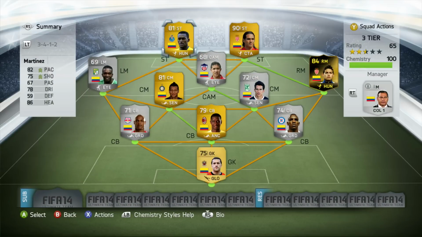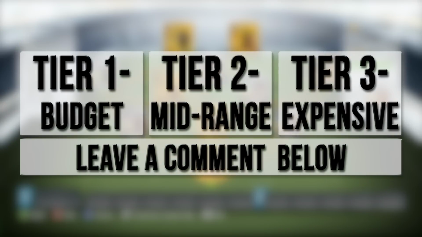But those are the 3 squads. Make sure you leave a comment down below on this one right here if you fit into this. I reckon a lot of you are in tier 3 because a lot of you have got a couple of 100k now. If you're not, just mix some of the players around, like take Falcao out and put Ibarbo in there and you've got a really solid team. Switch out this guy for Moreno and I think you've got the best front 3 that Colombia has to offer. So that is this part of the squad builders.